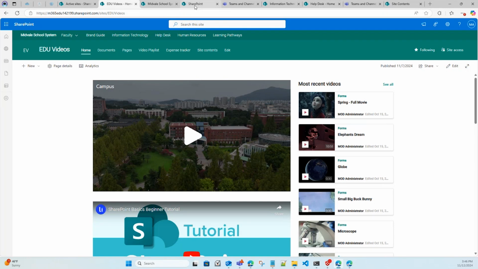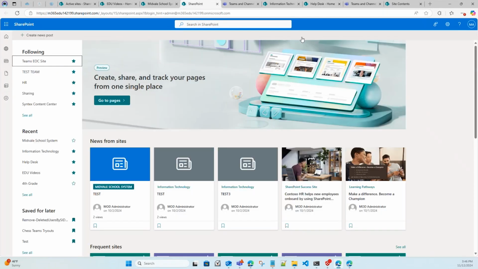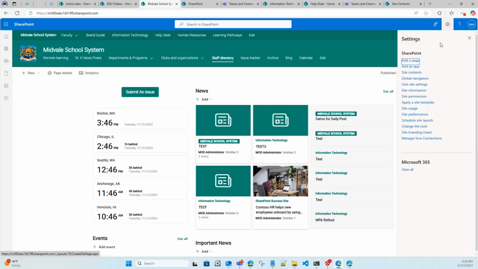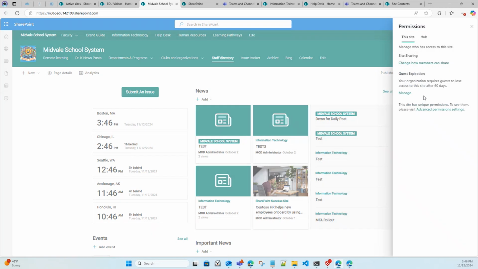Another thing I wanted to talk about within SharePoint, just briefly, is setting up permissions. If you are creating a SharePoint site, you want people to have specific access, and you're a site owner, you can go to your site permissions, and you'll see you get this information here.